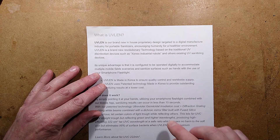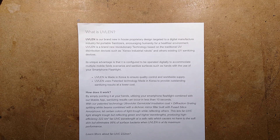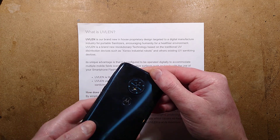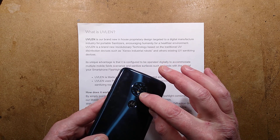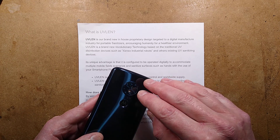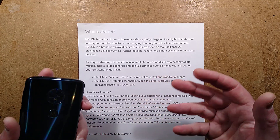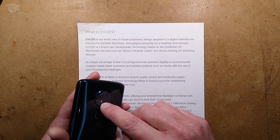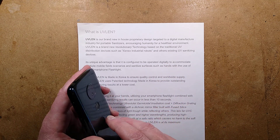However, there is a bit of a problem. All the technology they hint at here is about filtering the light from your cell phone flashlight. And your cell phone flashlight has a tiny little LED light source. That LED puts out visible light — it does not put out 222 nanometre. It doesn't put out much ultraviolet, if any at all, because it's optimised for maximum efficiency to stimulate the sensors in your camera. I don't know of any LEDs at this point in time that emit 222 nanometre, least of all ones in smartphones.